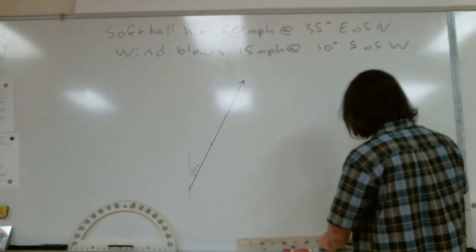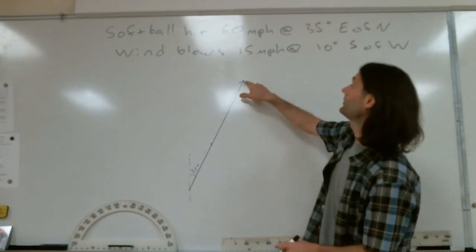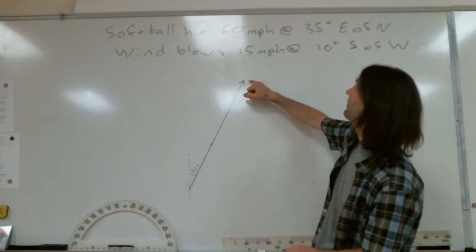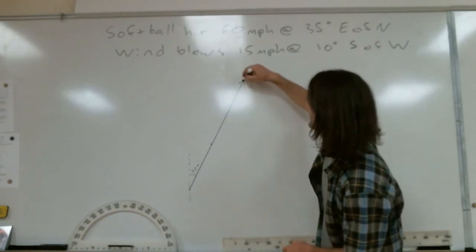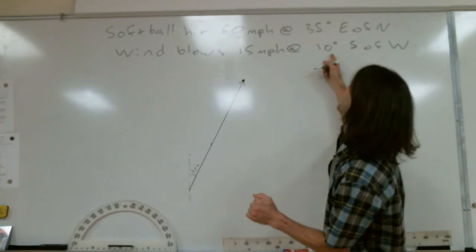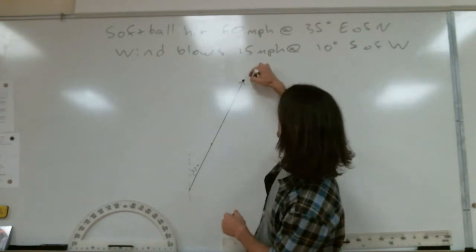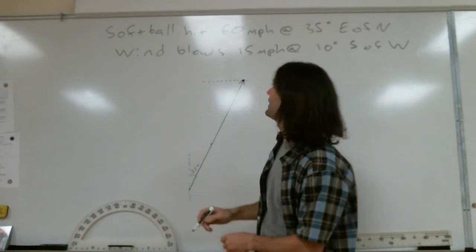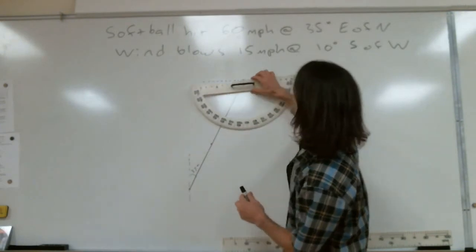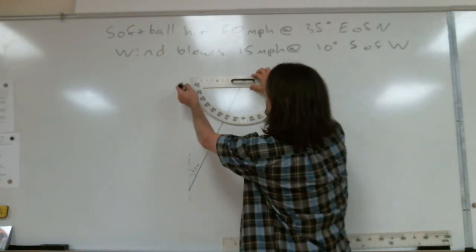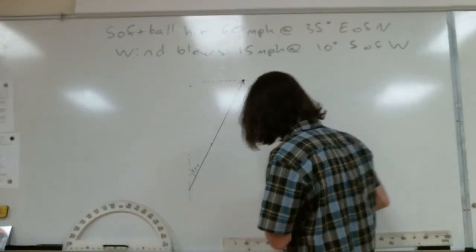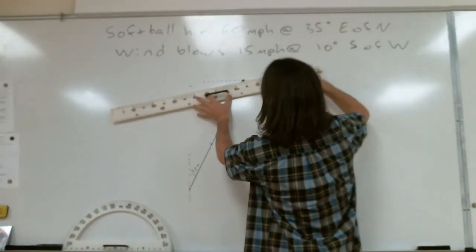All right, now the second one I add is tail to tip to that one. So that's the tip, that's the tail. My second vector's tail needs to go at the tip of that one. So I'm going to put the second one right there. 15 miles an hour means I'm going to draw a 15 centimeter long line, 10 degrees south of west, meaning west is that way. I need to measure an angle that's 10 degrees to the south of it. So what I will do is put the protractor about there, and a very shallow angle right there is 10 degrees-ish. And I need to go 15 centimeters.